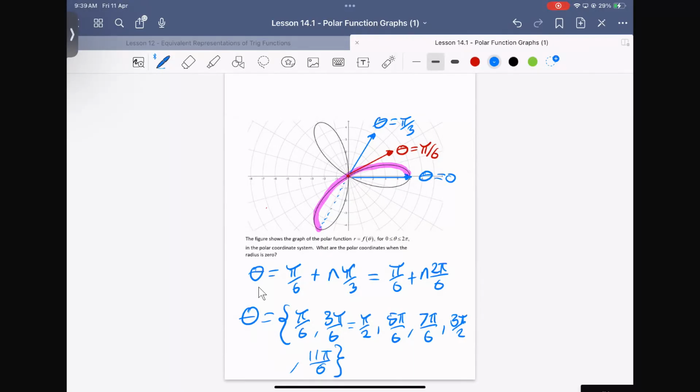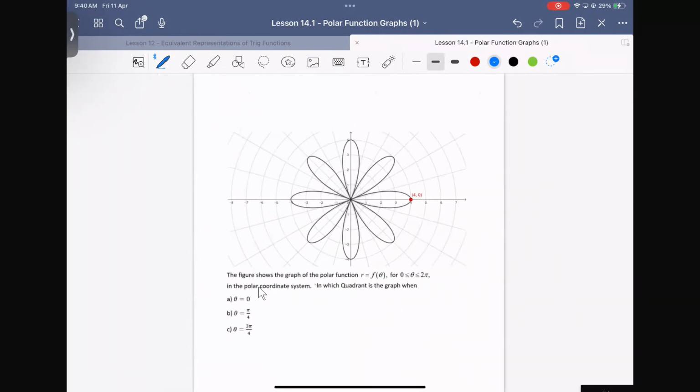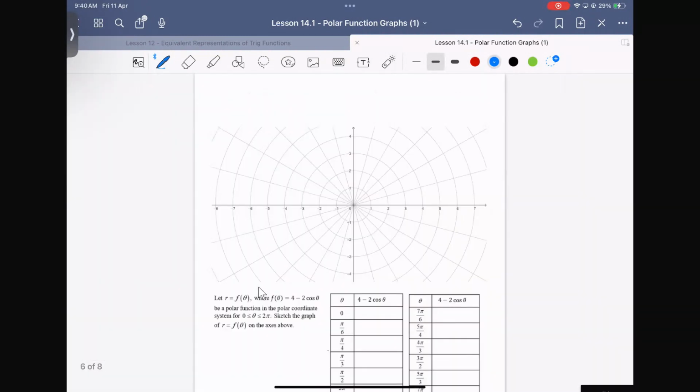Sorry, Zinedine. Gully. Sir, why can't the interval between pi over 6 to pi over 3 be pi over 2? Because I think there is no graph in this interval, right? There is. It's in the opposite direction. Okay. So theta is equal to which one? Okay, I got it. All right. Let's skip that question for now.